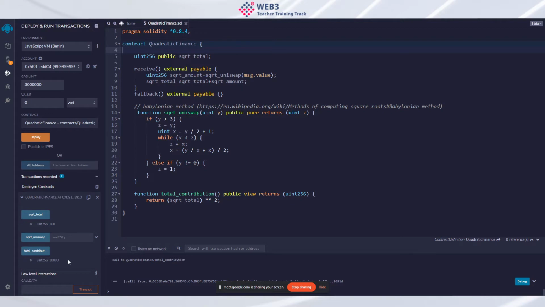So if only one person contributes, the total amount is exactly the same as the amount that the person donates. So now let's say we donate another one. Can you put another address? Because this is supposed to be, you can't donate twice. Let's put 5,000 Wei. And then you click the square root total. So that is the sum of the square root of 10,000 and the square root of 5,000. That approximation is 170. And if you click total contribution, that gives you the total amount, which is 28,900.